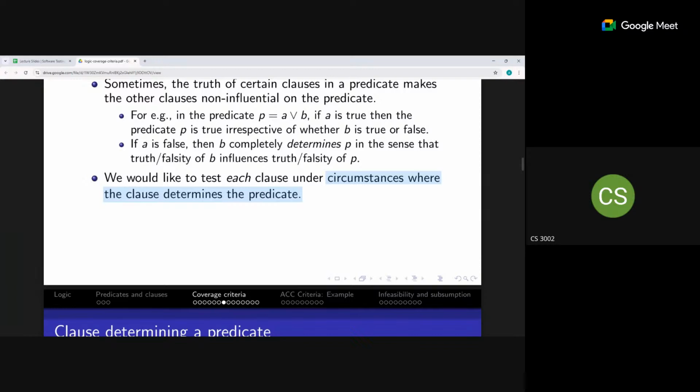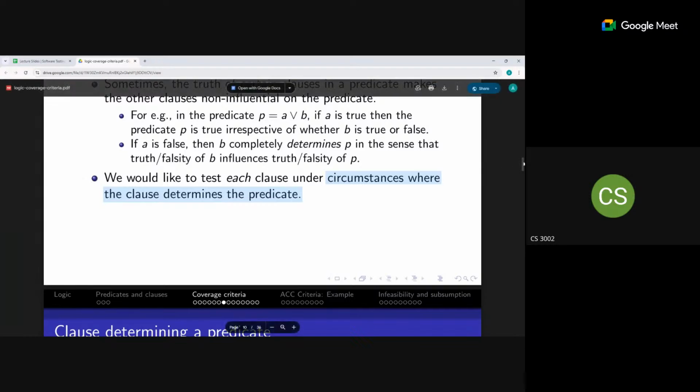Inactive clause coverage criteria is the other way around: we test each clause under circumstances where the clause does not determine the predicate. That is for week 6; we'll come back to it later. But for activeness, we test the clause when it is active. It makes sense logically too: only when it has an influence are you going to check it.